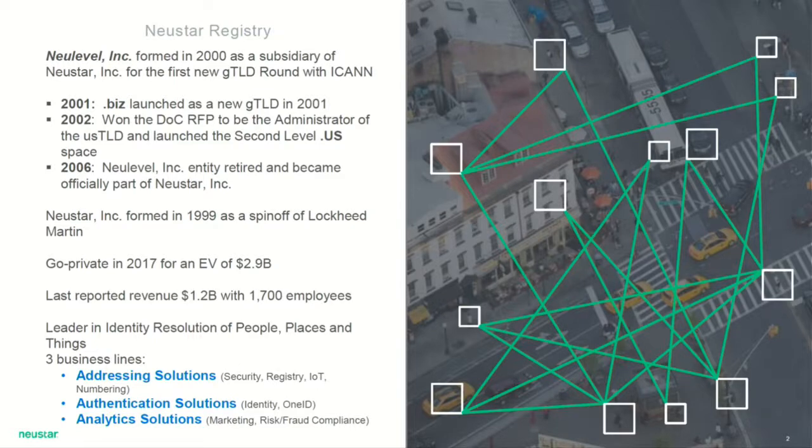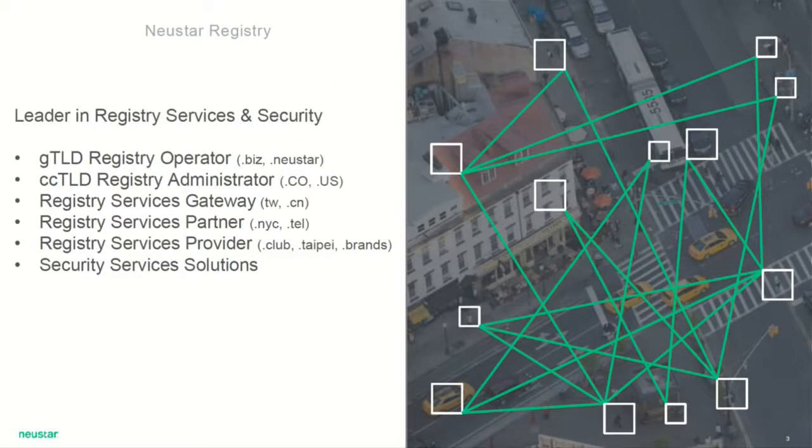Neustar was formed in 1999 as a spinoff of Lockheed Martin. And currently we have 3 business lines: addressing solutions, which is where registry sits today, authentication solutions, and analytics solutions. Within the registry business, we have several different lines.